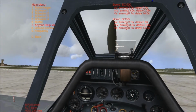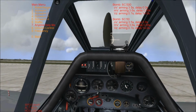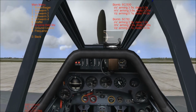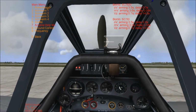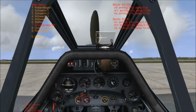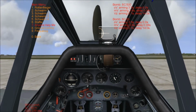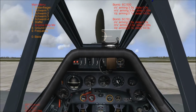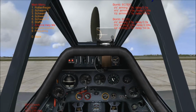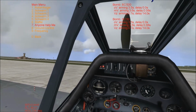Now, if you drop either of these from an altitude lower than what is required for them to arm fully, when they hit the ground they will automatically arm and default to the 14-second delay. This is going to be important because if you drop on OV and your bombs are supposed to go off instantaneously and they don't, you want to make sure that the people coming in to attack behind you, if there are any, know about the live bomb that is in the area. If it's big enough, it could blow them up. And that's obviously not a good situation.